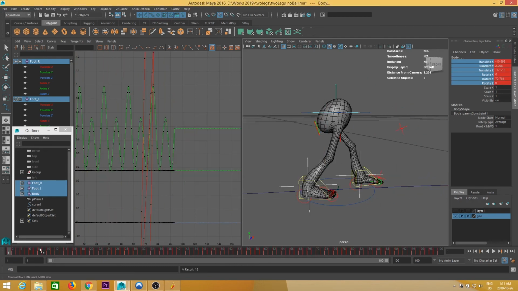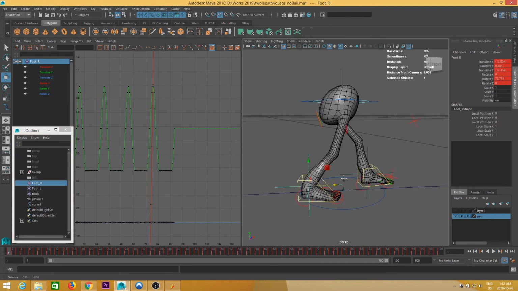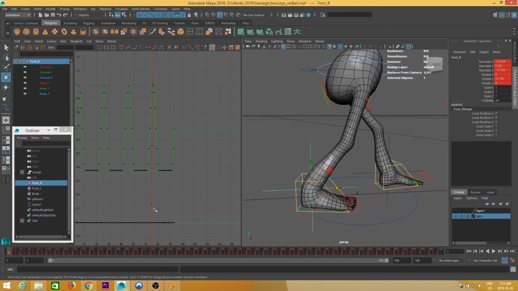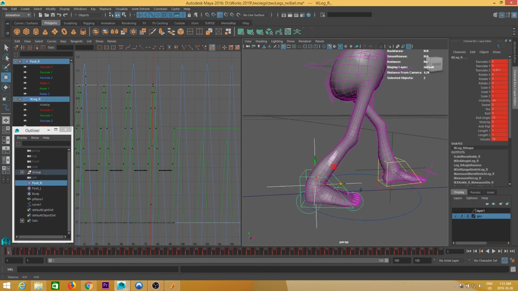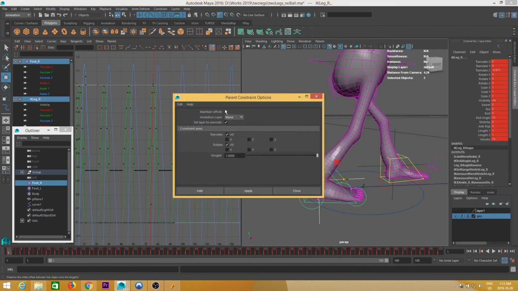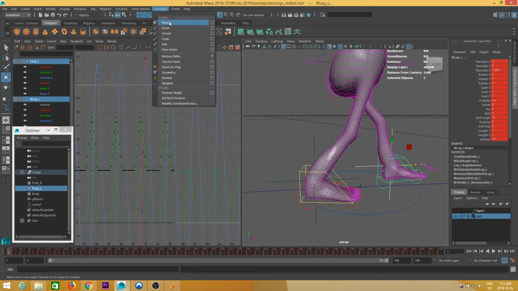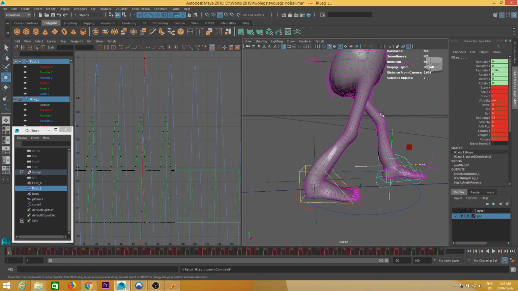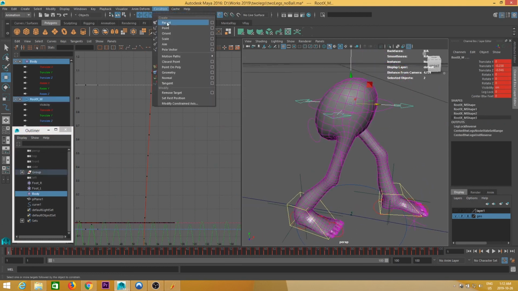And now again I will just remove the constraint from the locators, and I will just reverse the connections. I will make the locators parents. I'll select the foot R locator, and I will select foot R, and I will go to constraint and parent, and I'll keep maintain offset, add. I'll do the same to foot left, constraint, parent, and the same thing to the body. I'll just do the same thing, parent.